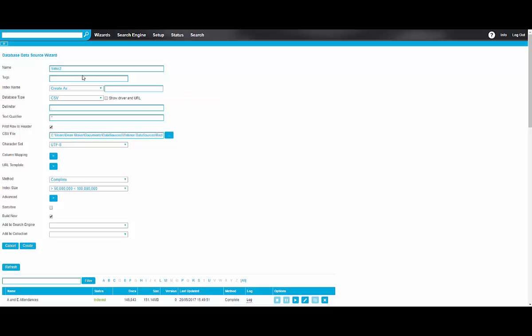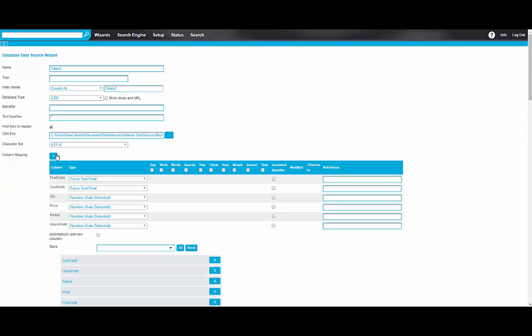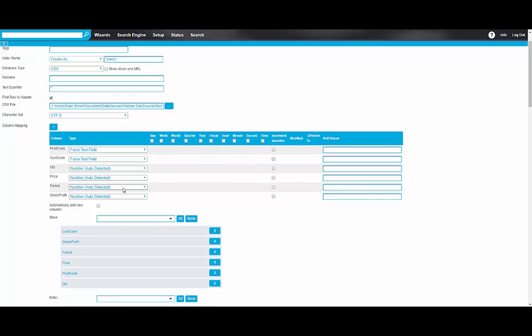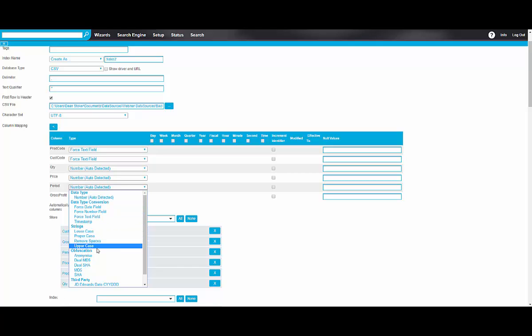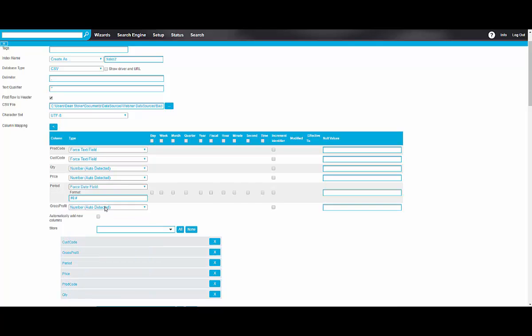Next I'm going to open column mapping. What column mapping shows me is what fields are found from the source system. There are 6 fields here, and whether it detects each as a text or a number field, and what you can actually do is force that to be something else. You can force it to be, say, a number field or a date field, or you can do some anonymizations as well, using encryption methods like MD5 and SHA. In this example I'm just forcing the period to come through as a date field.